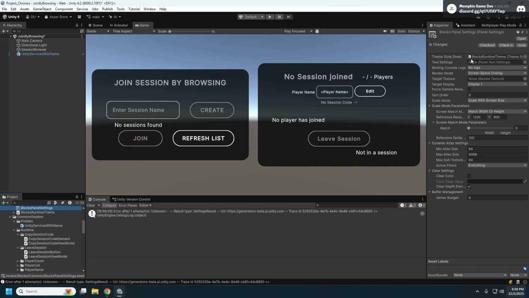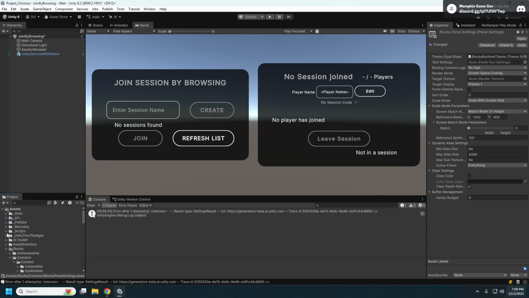You can change your theme to another theme if you want to totally change the look of your UI. We'll show that more in a second. All right, so let's actually just create a new one. This is just if you want to have a quick join and leave button just to start testing stuff.